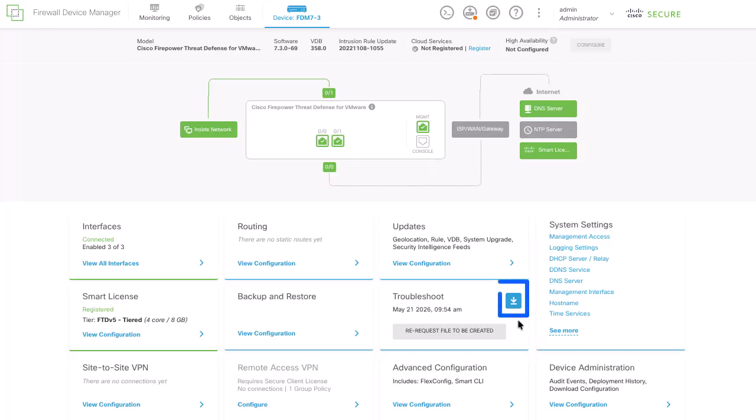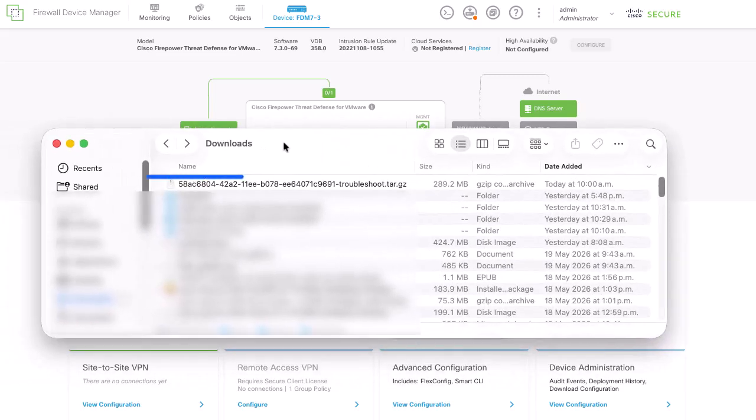Once it's done, click on Download button and it will be saved to the Downloads folder. This is the file that you can attach to the TAC case for technical analysis.